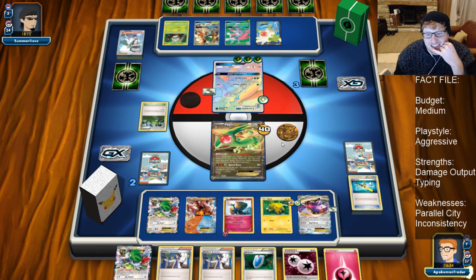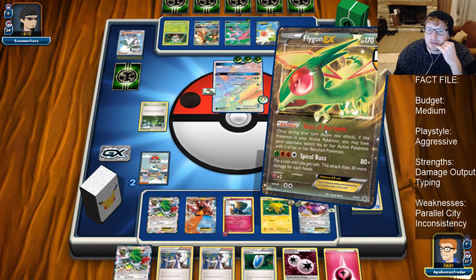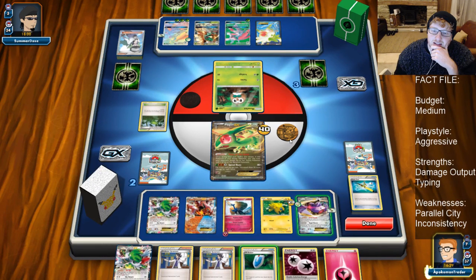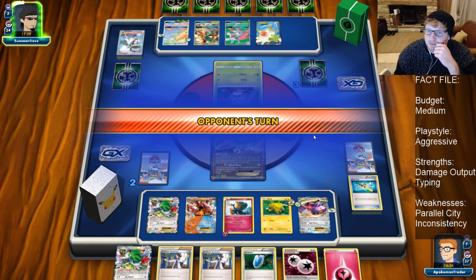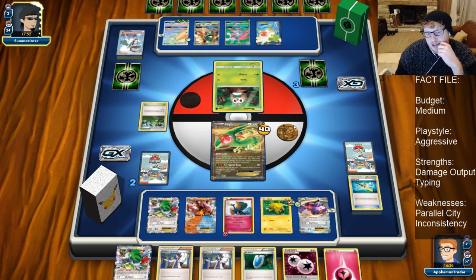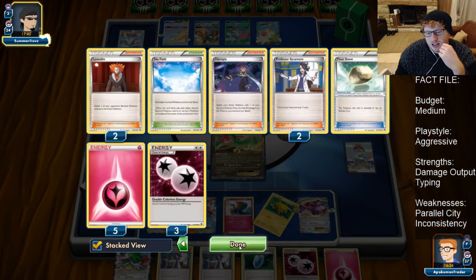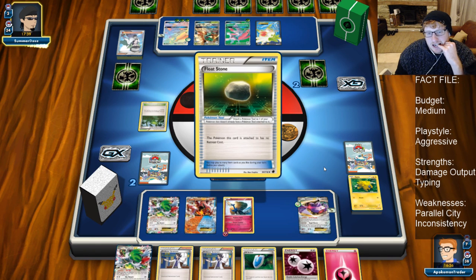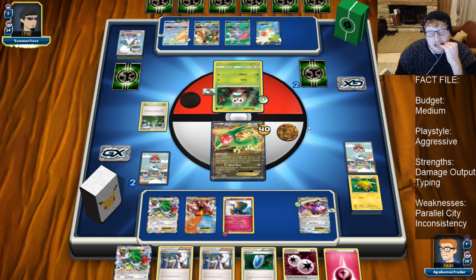So we're going to do this. And hope they don't have any more switch cards in their hand. 6, 7, 8. And pray. I think we've lost though. Yep, not finding the Galvantula was pretty bad for us. I mean, it was a 2 and 8, so not likely. There's the Floatstone as well. Floatstone or Grass Energy wins them the game, so yeah.